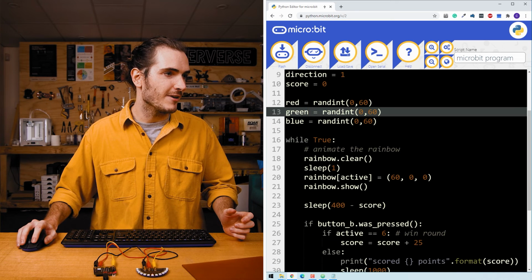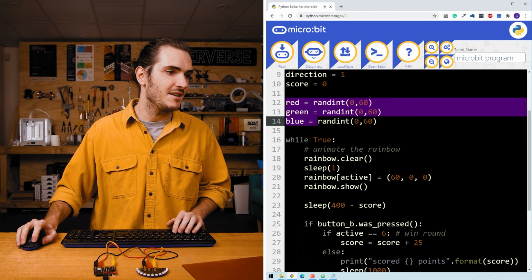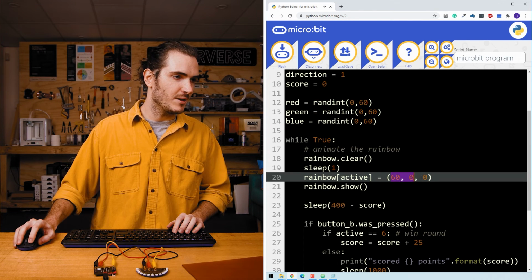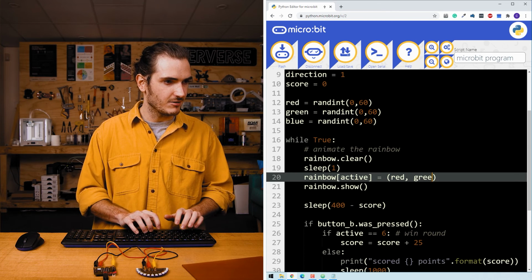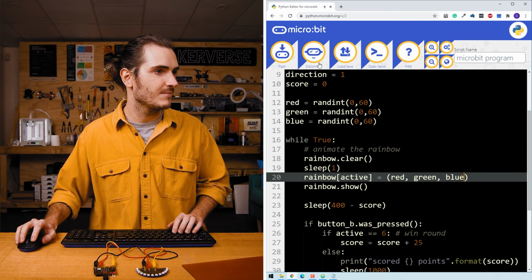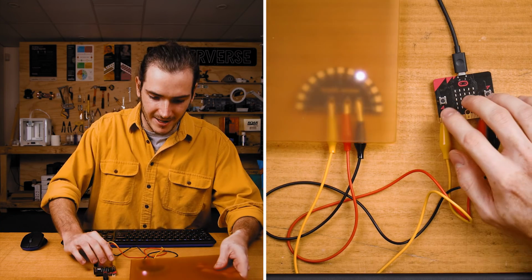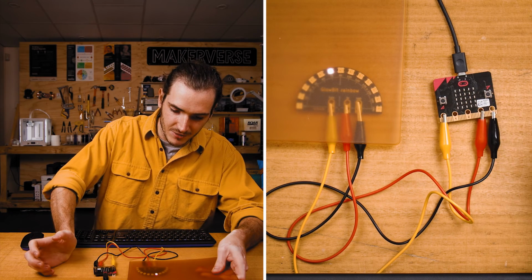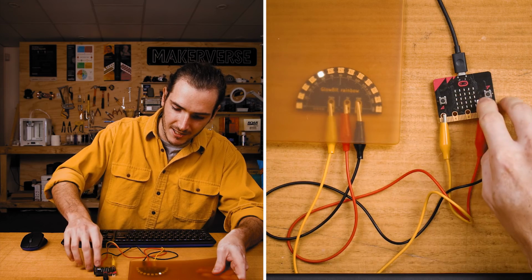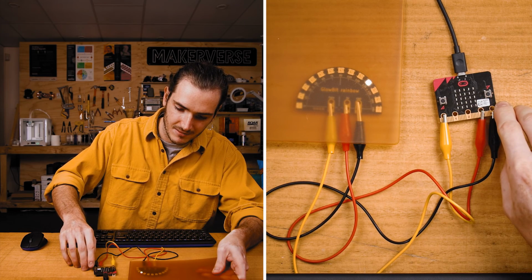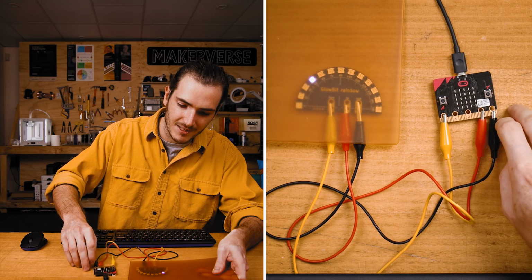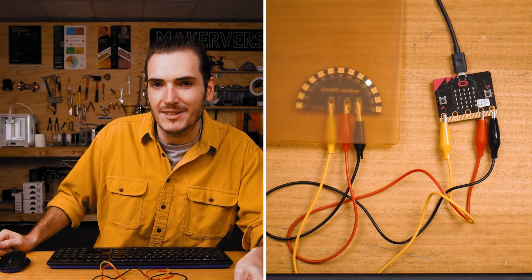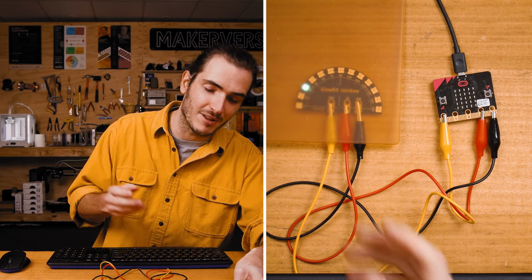So I've created a random color by mixing red, green, and blue, and now in our game, I can replace this hard-coded red with red, green, and blue. I'll flash that. Now our game is this kind of like bright white blue color, and if I lose the game on purpose, we get this green color, now a blue color. So every time we play a new game, we'll have a new color LED. That just creates a little bit of interest. Every time we start a new game, we'll be playing with a new color.